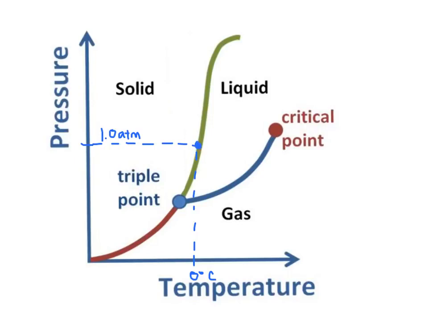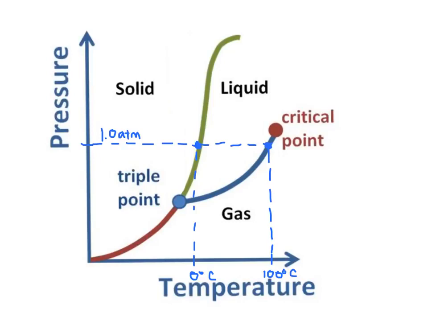Now if we extended this line right here at 1 atmosphere out like this, we're going to get to another point here, and if we bring this line downwards towards the bottom, I think we can make a prediction as to what the temperature would be. We're on the line where a liquid is going to be turning into a gas, so we're going to cross this barrier, which means we're going to have boiling, and so this would have to be 100 degrees Celsius for water, because that's the temperature that water boils at.